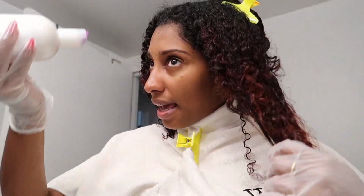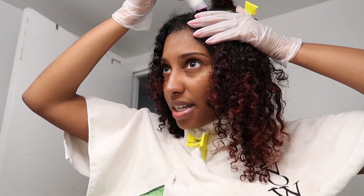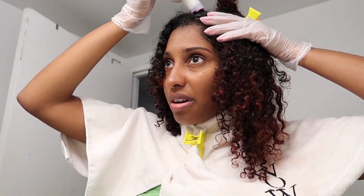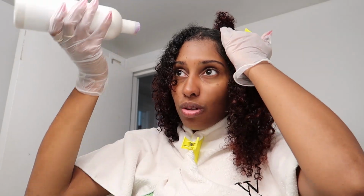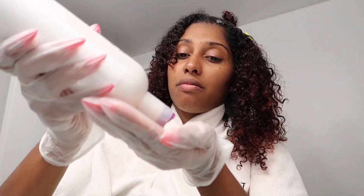I think it was just because they didn't have the packs and I really needed a treatment, so I just bought the bottle. But what I like to do is pour it on my scalp and then run it down. I used to pour it on my hand, but because it's so liquidy, I would just make such a mess. I can try pouring a little bit now. Oh, see what I'm saying?